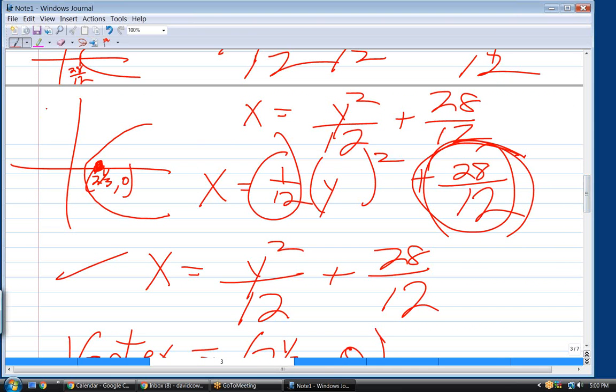And the directrix is always the equivalent distance on the other side of the vertex. In other words, whenever you come up with P, and we came up with a P of 1/48, that means the directrix is 1/48 to the left of the vertex. It's always outside the parabola. It's always measured along the major transversal, which is horizontal here. And it's always the same distance from the origin as the vertex is, or as the focus is. In other words, the focus is 1/48 to the right of the vertex. Well, that means the directrix is 1/48 to the left of the vertex.